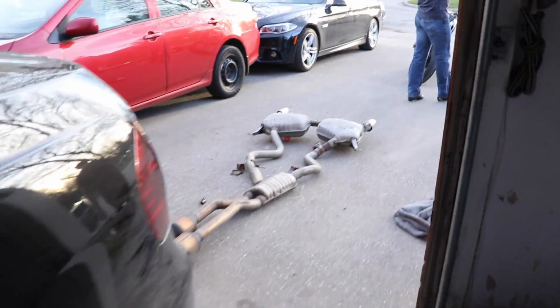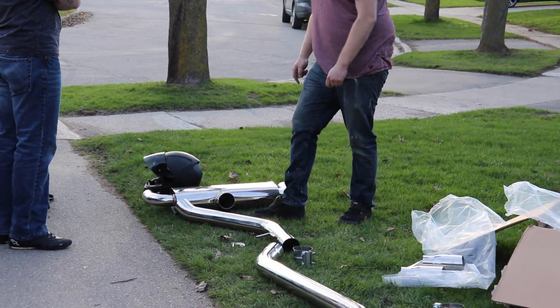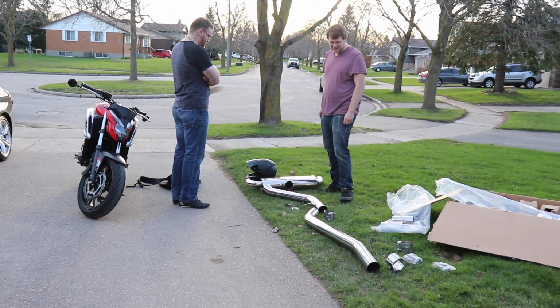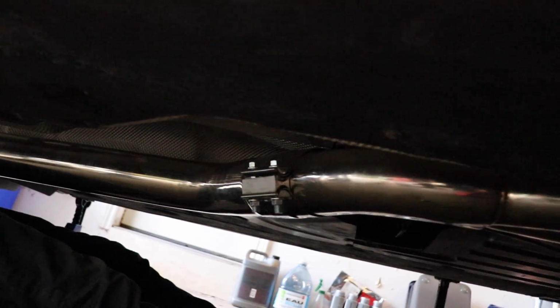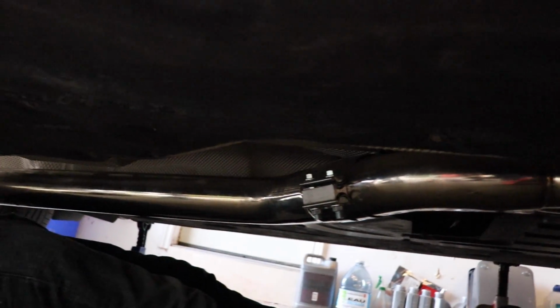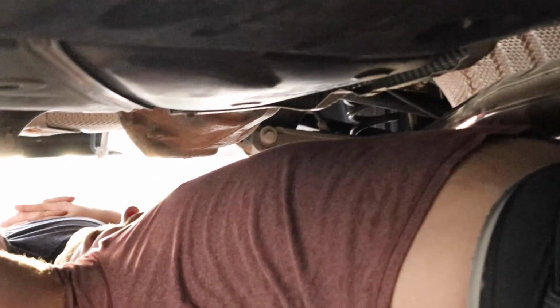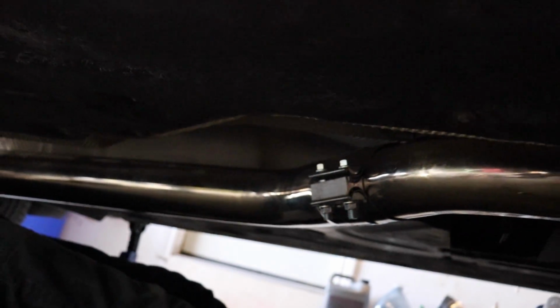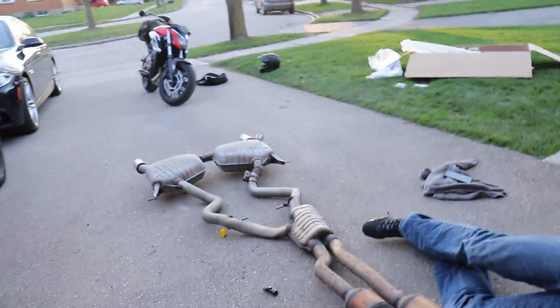Should be good. Buy literally this piece here just without the muffler, and then you can just put this on and take it off. Do you take them out or put them down? No, there's a midsection nut that just goes on right here. Oh, okay. Yeah, that should be easy. So you need those then. I need a clamp, I need the exhaust, and I need. Well, the exhaust is right there. Okay. All right, boys. It's coming together.